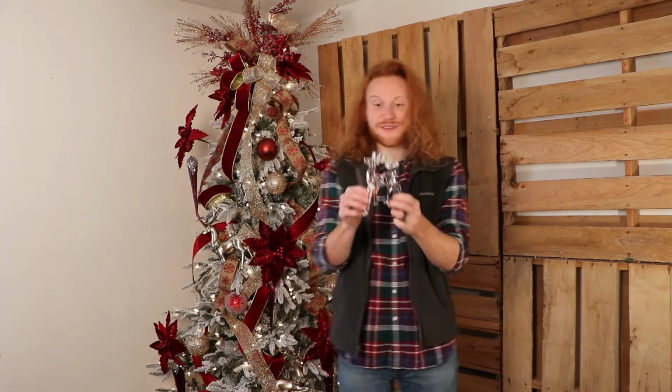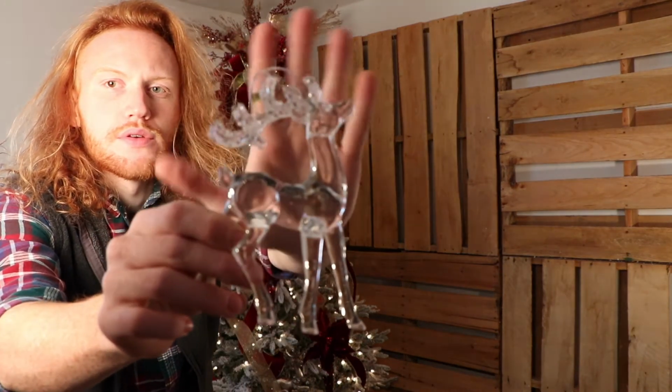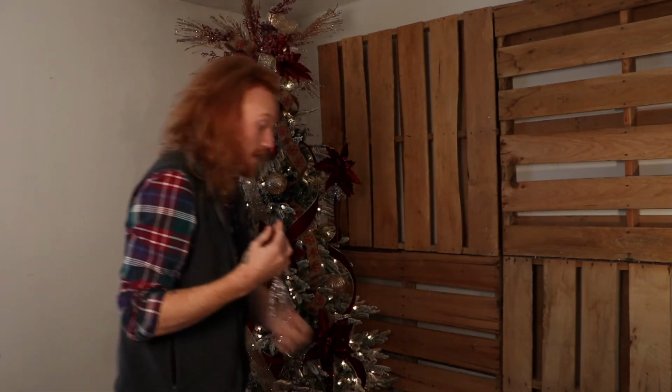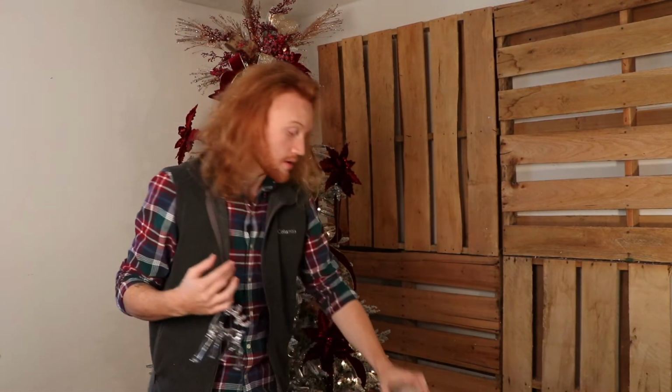Okay, so in addition to the golds and the burgundy ball ornaments, I have some of these crystal deer ornaments, and I'll actually give you a closer look. They're beautiful. I don't know how people do the hand thing. Anyway, these are gonna go really well since I'm also adding in some clear frosted balls.